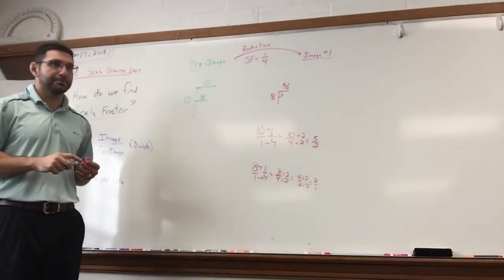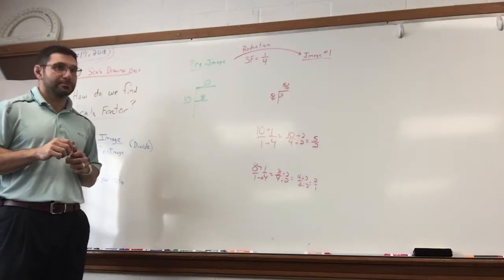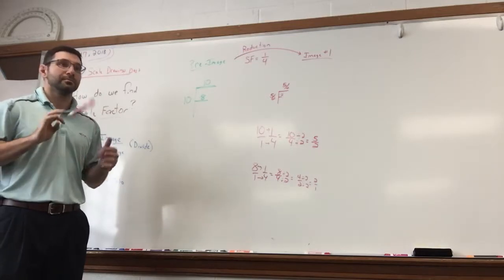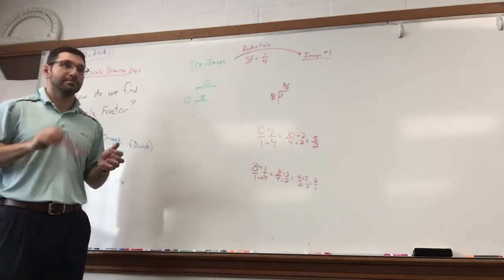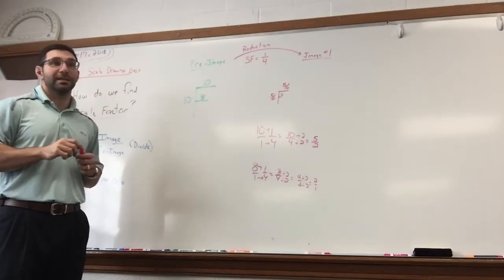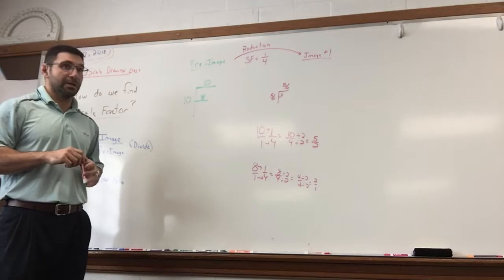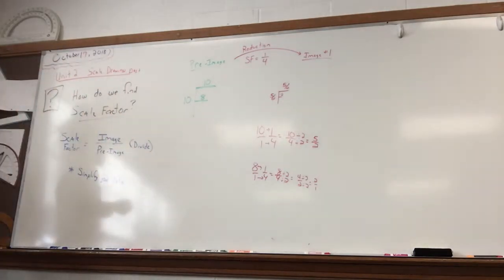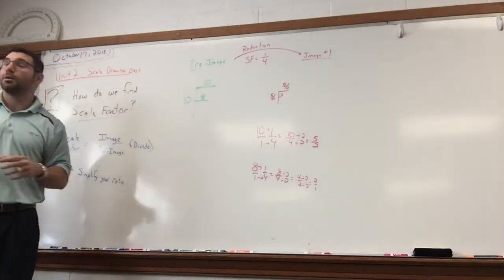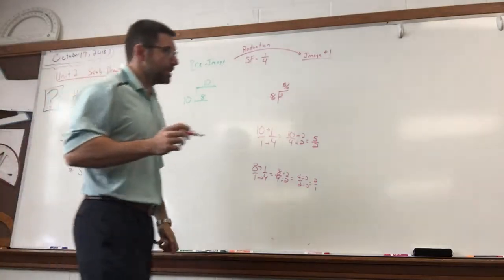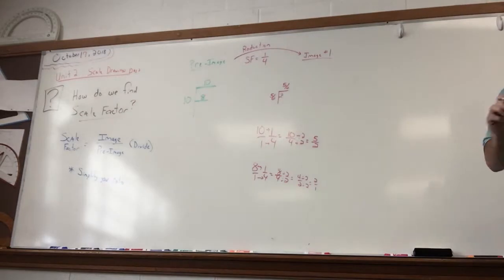Yes, sir? Is it possible to find the image or the pre-image with the scale factor? Like if you only had image and scale factor and wanted the pre-image? Yes, we're going to get to that next week. All right, good question. Questions on how I go from the pre-image to the image if I have the scale factor? We're going to multiply. Doesn't matter what it is, we're going to multiply. In this case, it was a fraction. We multiplied by fractions. But the key for today is finding the scale factor.